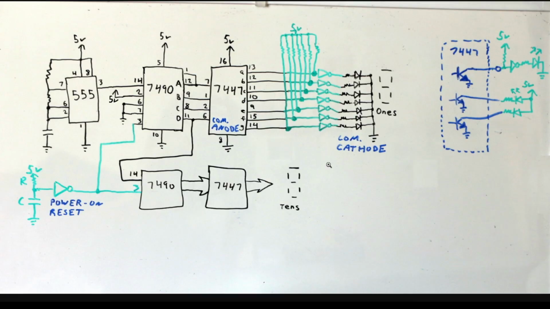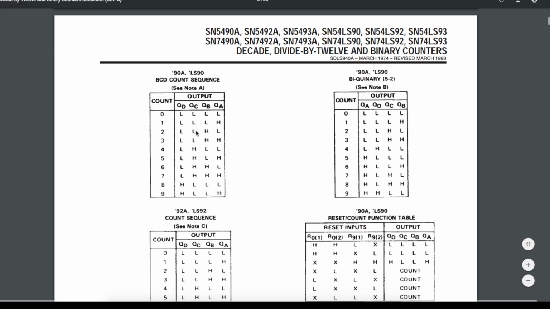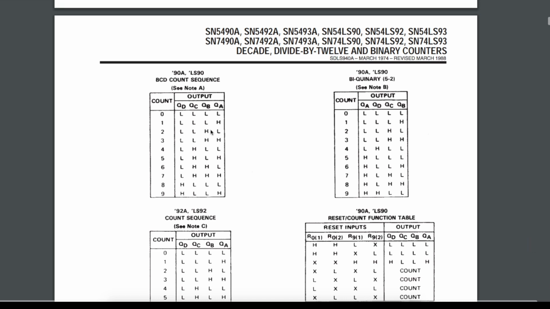In order to make this counter go from 00 to 19 and then reset to 00, what I could do is detect when this tens digit wants to roll over from a 1 to a 2, and then I force this into reset so it ends up really rolling from 19 to 00 instead of 20. So we can detect when the tens digit is changing from a 1 to a 2 by monitoring the QB output, because when we reset and when we go to 1, the QB output is always low. When it goes high, we've rolled away from 19 and we want to roll back to 0, so we look for a high on this output and do something.